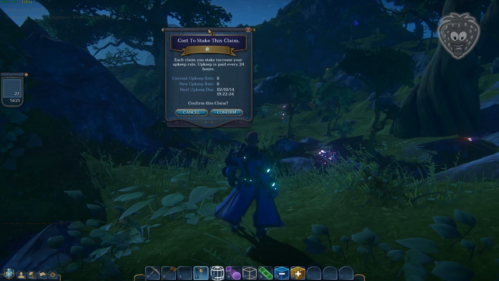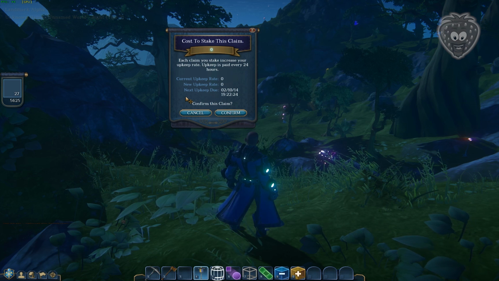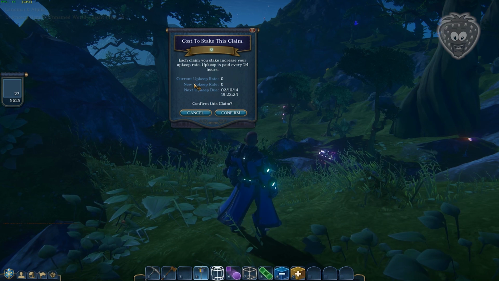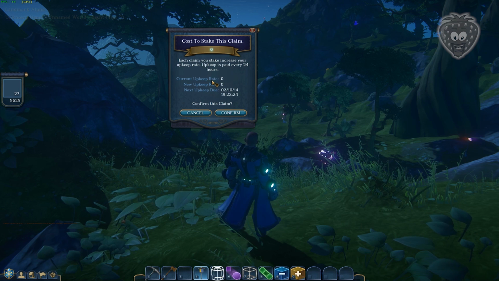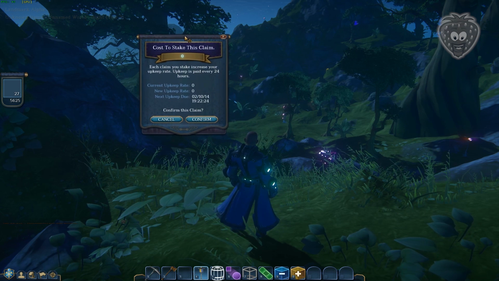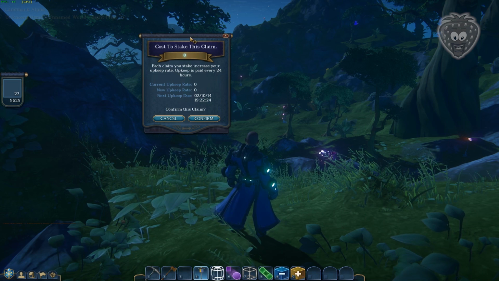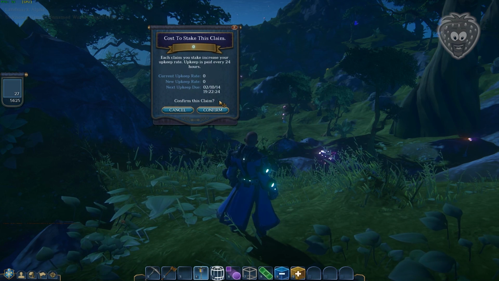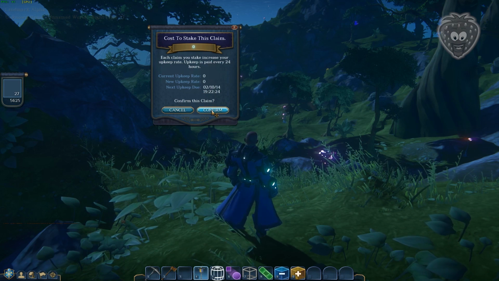An interface pops up: do you want to go with this land for your claim? Of course I do. And it looks like they might have some sort of current upkeep system that they're going to implement at some point. Actually, I hope they kind of don't. It's kind of nice not having to worry about something you've built, but we'll see. This is alpha. Lots of feedback will be coming through about this, and we'll see how they change it in the future. But for now, we just hit confirm.